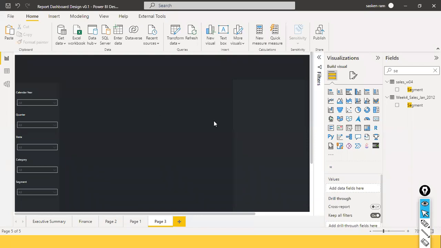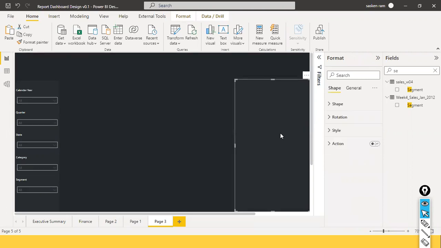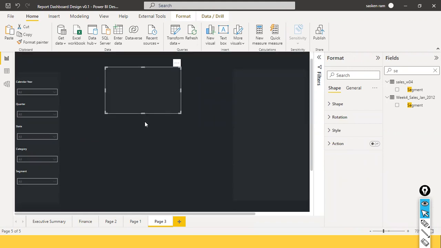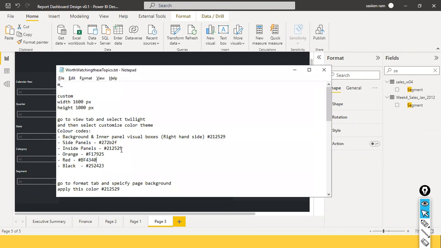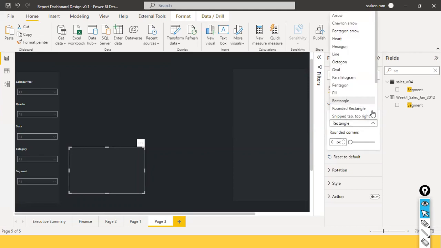By doing this. And the next one on the right side, I'm not going to do anything here. I just copy paste this one. And I'm going to use some other color for this one. I'm going to use it as the inside panel. I simply copy pasted this one. This is my inside panel. Let me just go here, and for this I give the same thing, 21529. I go here on the right side, and the shape is rectangle. Instead of rectangle, I'm going to use rounded.